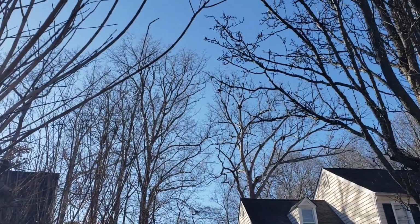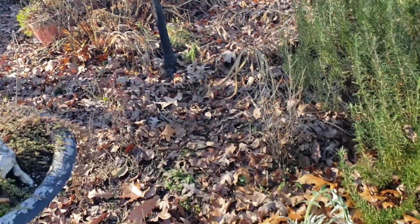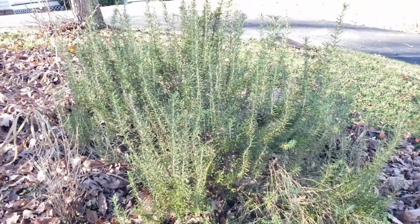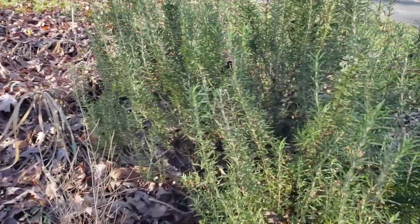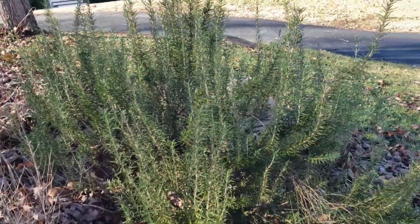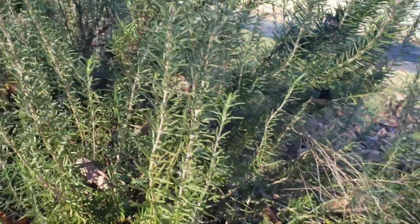All right, guys, it is a beautiful day. It's going up to 60, and I'm outside. We are going to collect more rosemary because you saw by the pictures that was not going to be enough to make a beautiful Christmas display on the chandelier. So I am out here to get more cuttings and just show you one more time how pretty the rosemary looks mid-December.